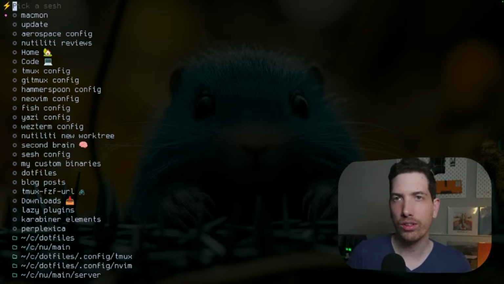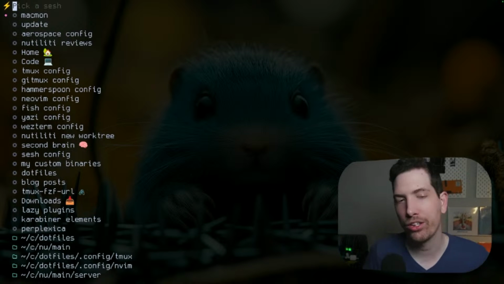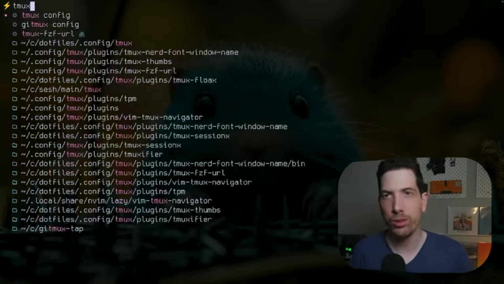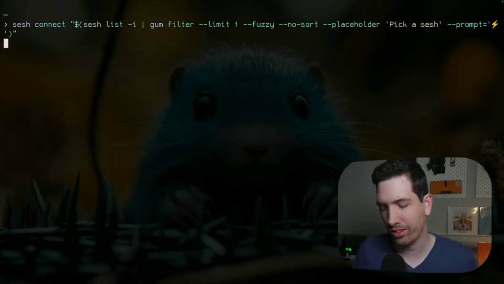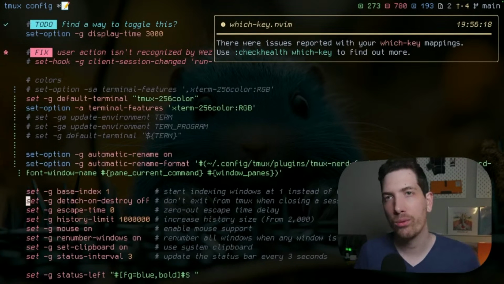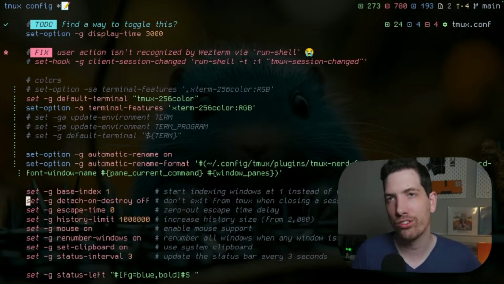So I would hit S, and S will start my picker. And I may say, I want to change my tmux file. So I type tmux. And this one in particular is a custom config. So whenever I choose tmux config, it will just open the tmux config file.